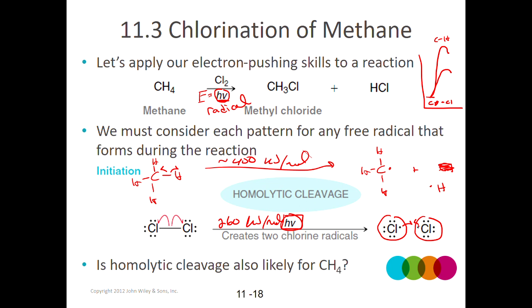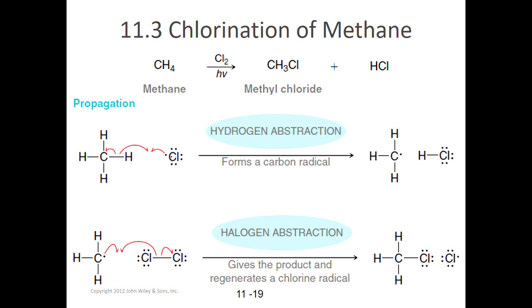Once these radicals form, though, the radical can do a hydrogen abstraction. So it'll pick up an electron and the hydrogen to form HCl, leaving one electron behind on the carbon. And that's pretty unstable because the carbon is a relatively small atom. The smaller atoms don't deal with instability as well. They don't deal with incomplete noble gas configurations or formal charge as well. It creates more of an instability. So that carbon's likely to pick up a halogen and regenerate the chlorine radical, which then goes back up here and collides with another methyl group.